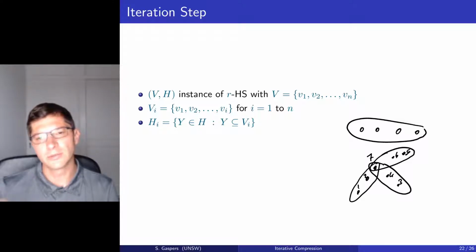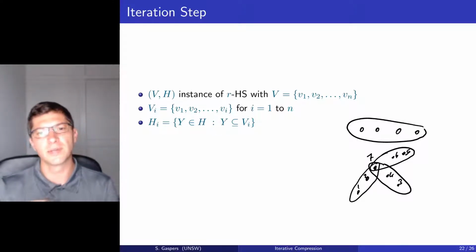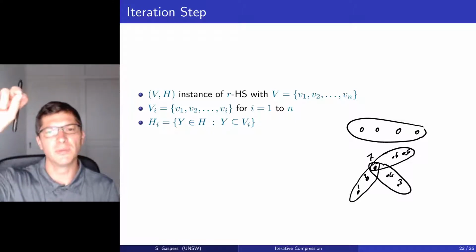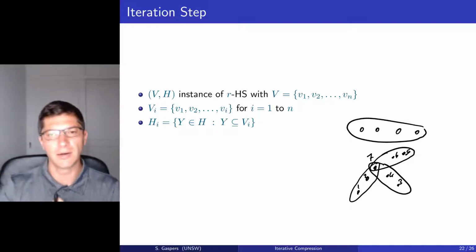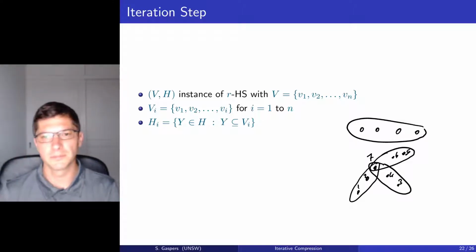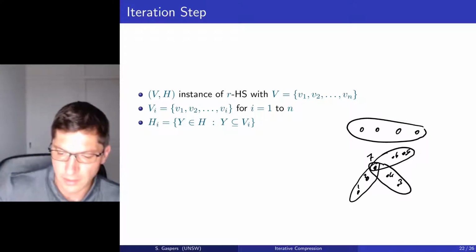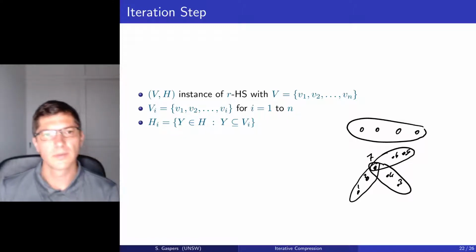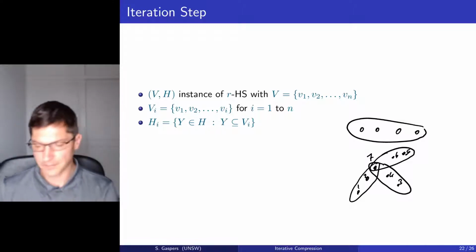Because in the end, we want a running time that is efficient in terms of k. And if in intermediate steps this parameter can become very large before it becomes much smaller again, then potentially our algorithm will be exponential in the maximum of these fluctuations of the parameter. So we don't want this to happen. We want to make sure that we only add a set to our instance once we have discovered all its elements.